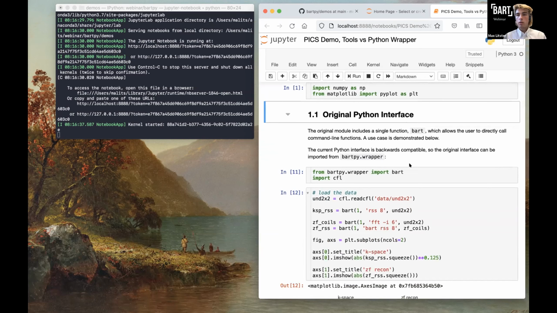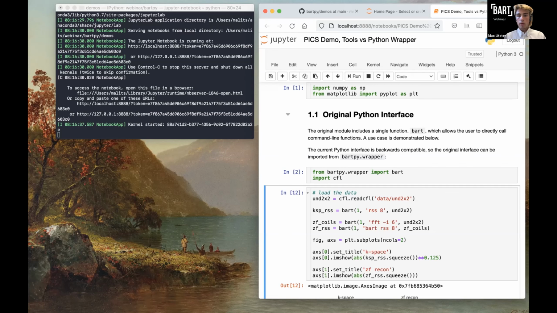As Mickey mentioned, we are still supporting the original interface. This is available in the original BART installation, but is also included in the current interface under the wrapper module. From the BART-Pi wrapper, I can import the single function bart, which is the same bart function that users who have used the existing interface are familiar with.